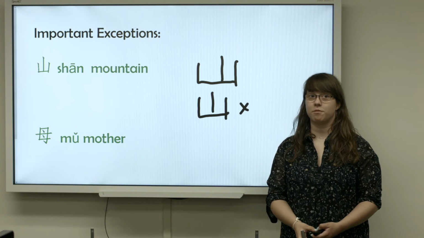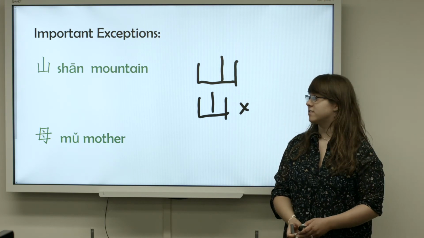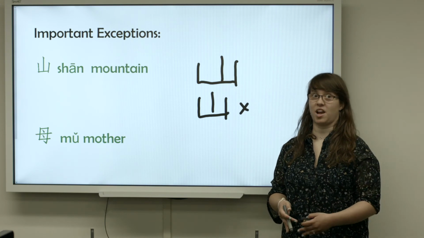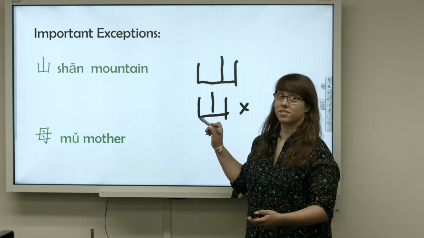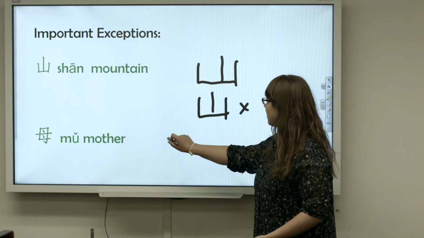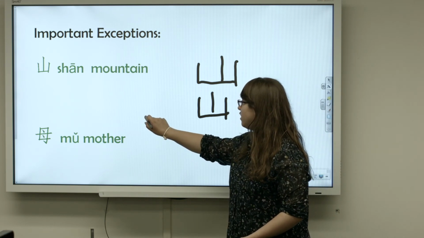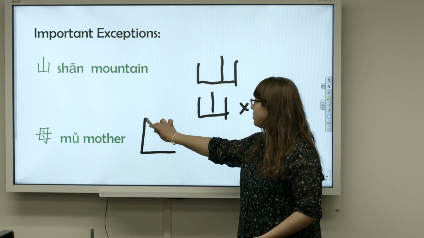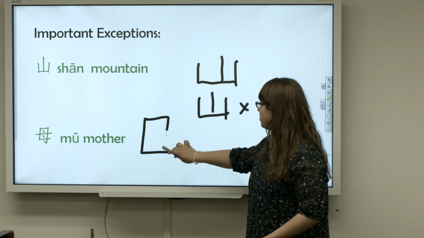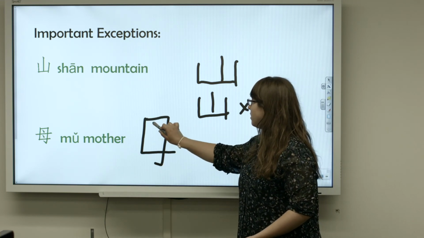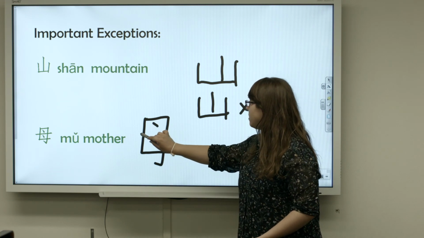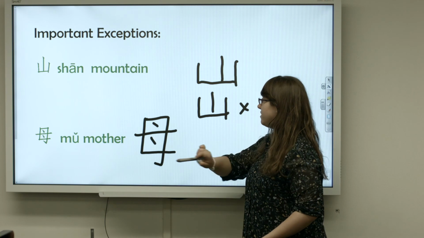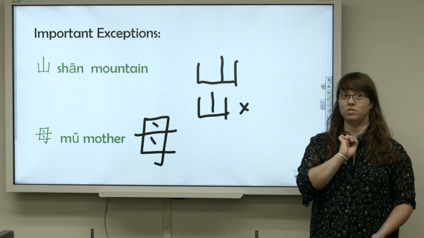And finally, we have mother. This goes against the Fedex rule because the box closes before we put what's inside. Let's give it a try. So we start with a shu, zhe, and then we go back to the top with a heng, zhe, go. And then we do the first dian, and then a heng going across the box, and the second dian. Mu, meaning mother.